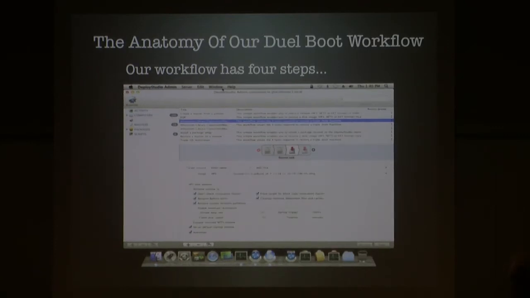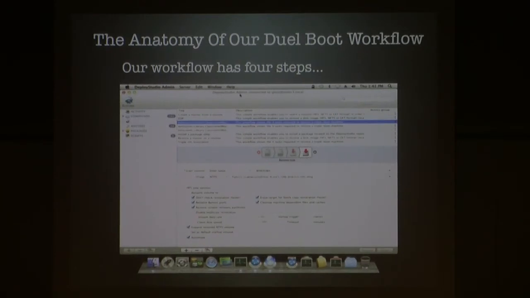And then we have where it's going to load the 2 operating systems. First, we're loading a Mac image, and it's not going to check the restoration. There's a great level of granularity, and we don't use all of Deploy Studio's features. Then we're going to load the Windows image, and what's implicit at the end of every workflow is that little green checkbox.